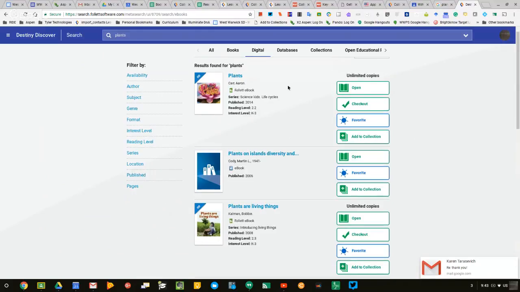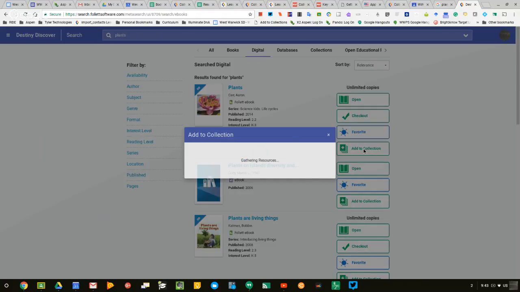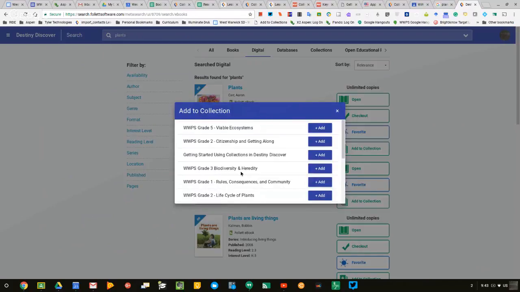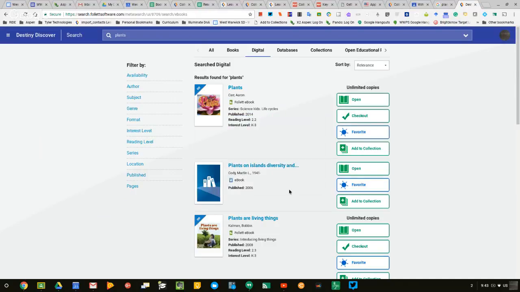And I know that this is a book that everyone has access to. I can click on Open, so I can view it, or I can click on Add to Collection, and it's going to say, what collection do you want to add it to? And I want to add it to my grade 2 life cycles of plants. Click Add, and it just added that resource to that collection.